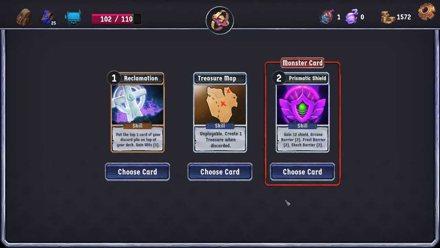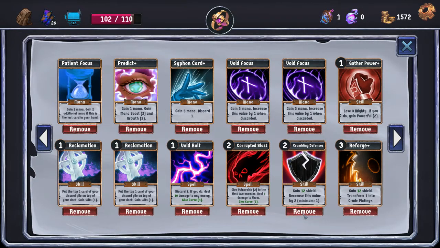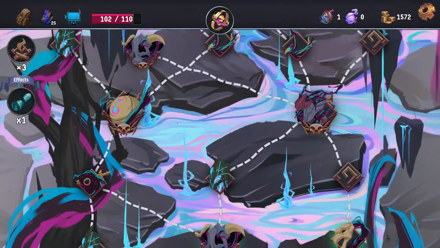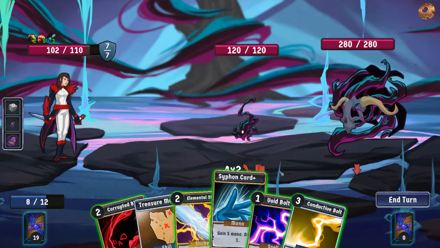This is not the card that I risked life and limb for. But I'll take it. And then at that point, I think I'm willing to cut the Crumbling Defenses because we now have the other thing. Well, I mean, I guess now we're fighting this guy. I don't know that we want either of the cards that this thing drops, but we're here.